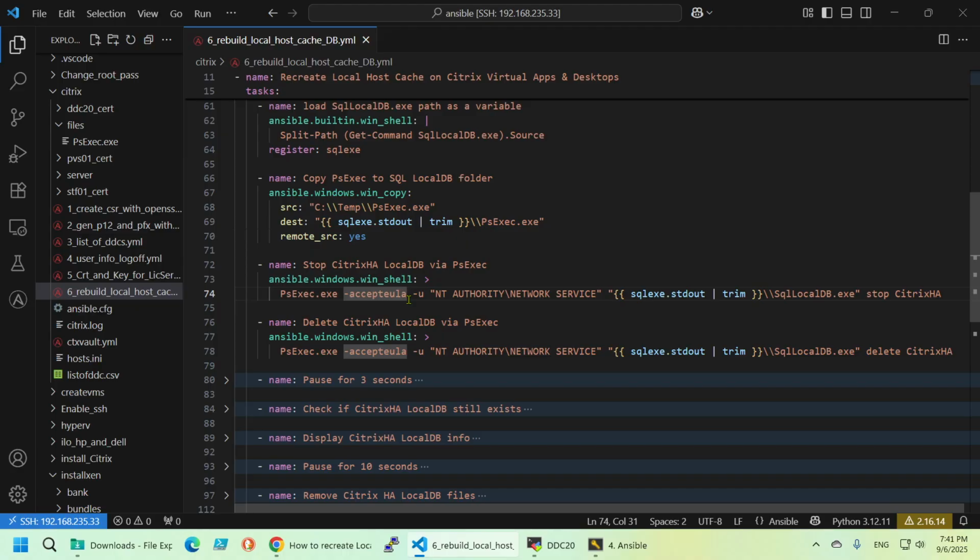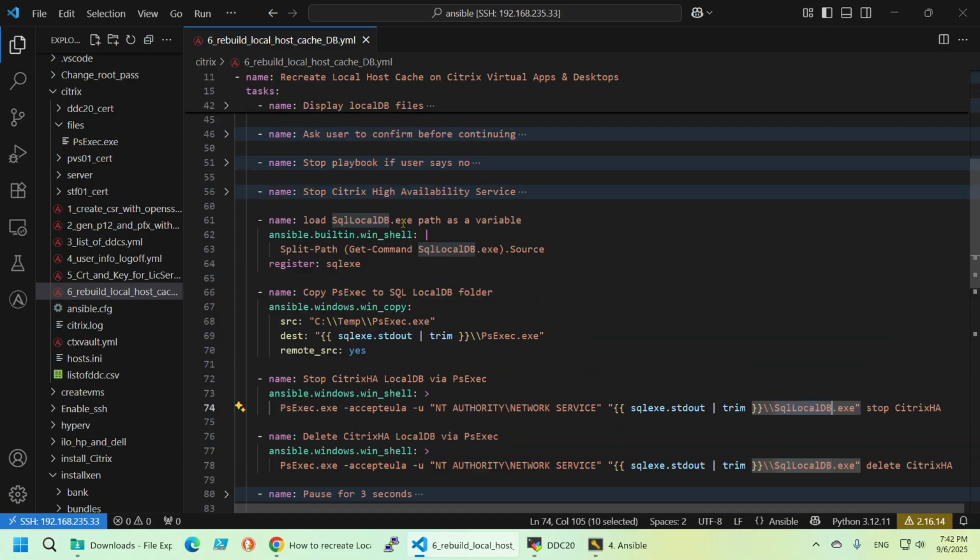So you just need to use accept EULA, and it will automatically accept, and the command is just SQLDB, like in the article, stop Citrix HA, and then delete Citrix HA. This is just the path that we learned a little bit up.